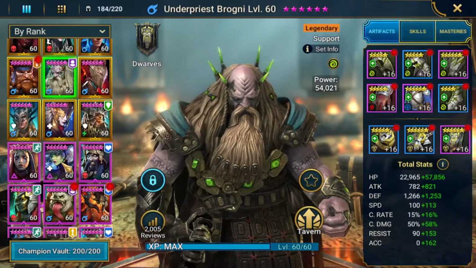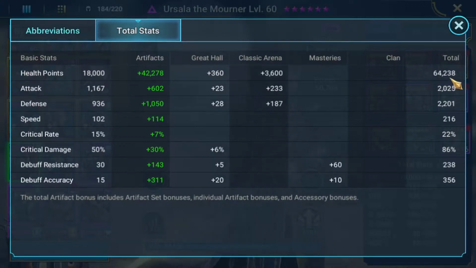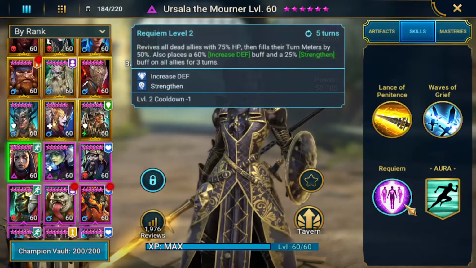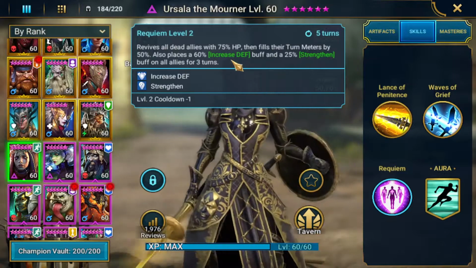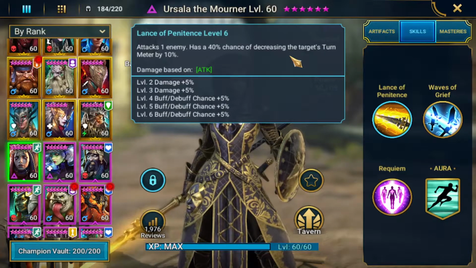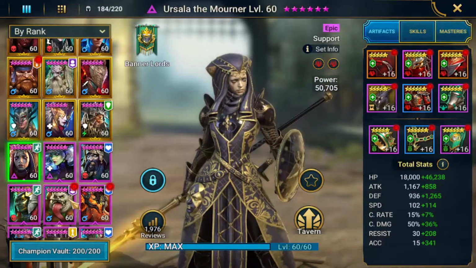We then have Ursula the Mourner. She actually works out pretty well here. She is in a double Perception set with 64,000 hit points. She's built very similar to Bad Alcazar, except she doesn't have crit rate or crit damage. Instead, we focus on accuracy with her because she is going to be providing our Decrease Attack 100%. There's also Increase Defense and Strengthen, and then a 55% chance of decreasing the target's turn meter by 10 on her A1. So we do want her hitting those particular abilities.